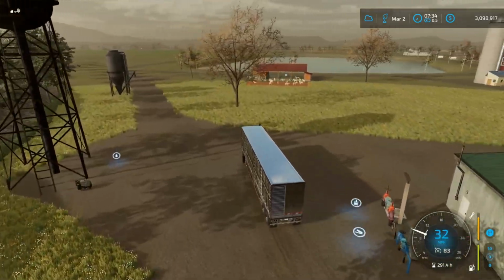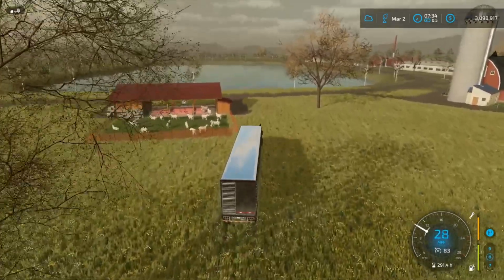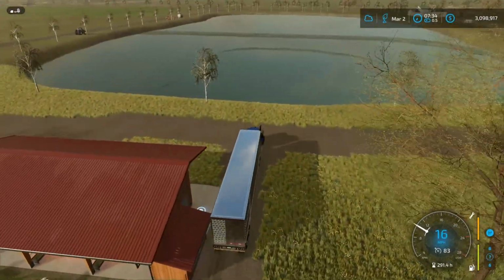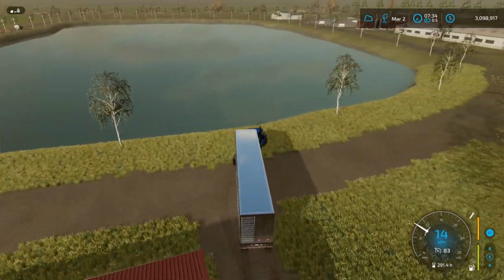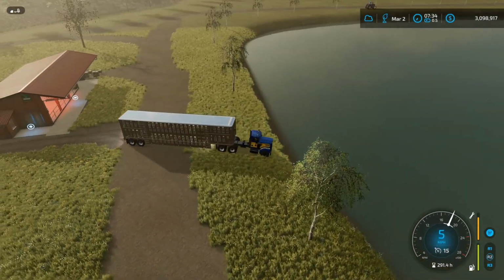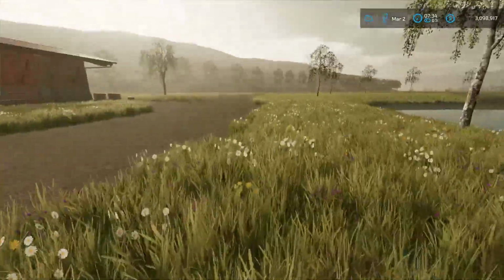Overnight in game, I did a ton of mining, sold a bunch of stuff. You can see our bank balance is looking pretty good here at 3.1 million. But let's get these sheep unloaded. Today's a sheep day. And then we'll buy some chickens as well. Let's get these guys unloaded. I gotta open the door back here.